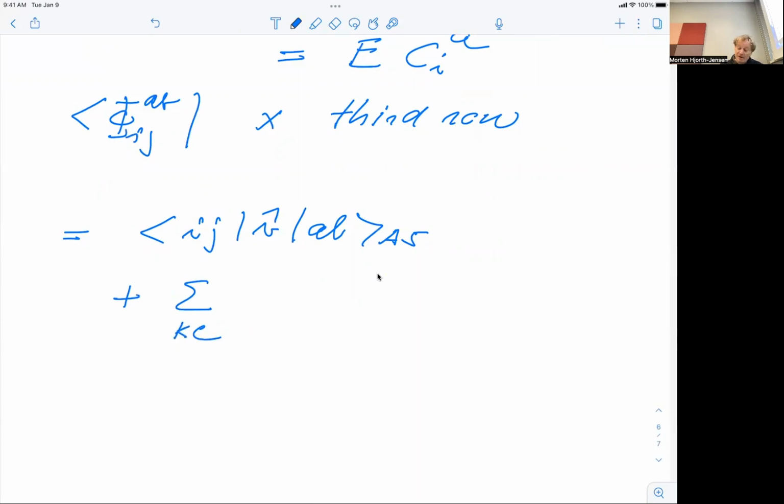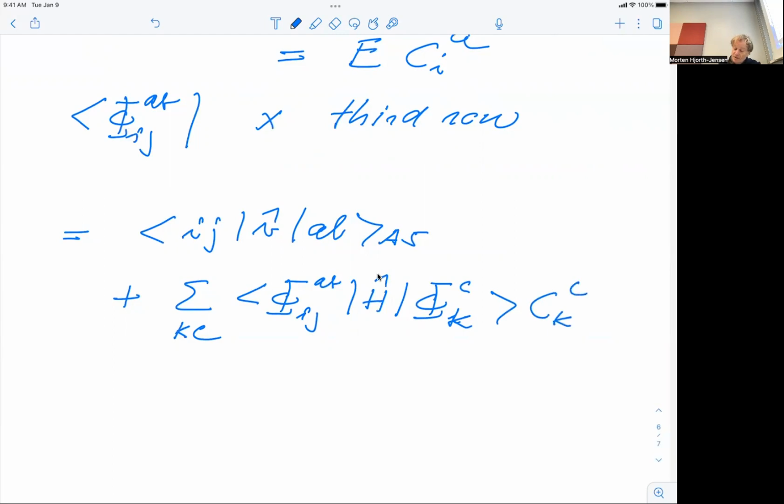And then we have a phi of ij AB with H, and the term with E disappears because this is also a state which is different from the reference state. The reference states are different. So this should be a state K, and a state C. So this is the one-particle, one-hole excitation which it links. So this is a two-particle, two-hole with a one-particle, one-hole.